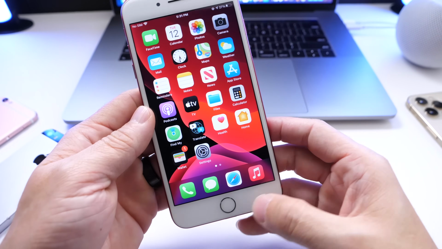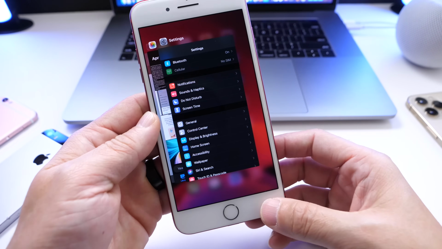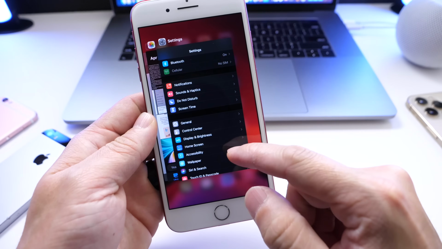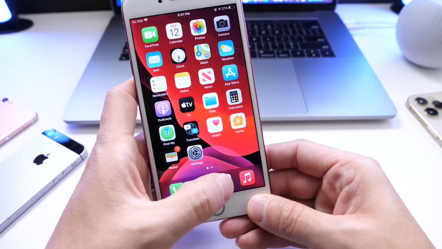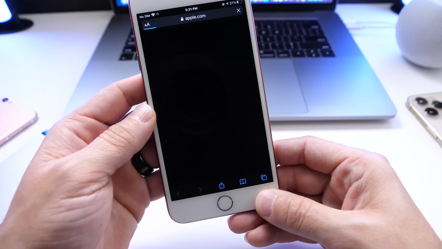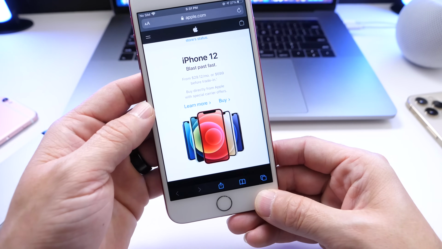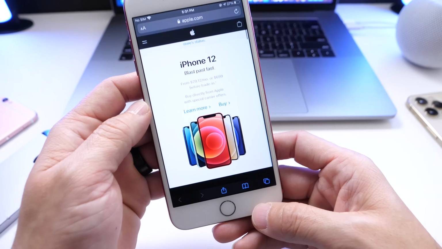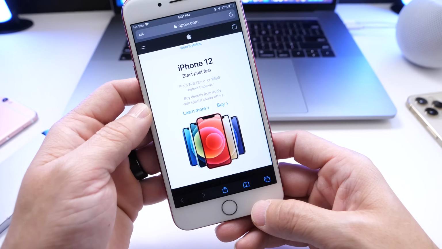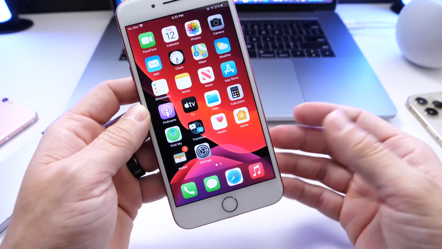Another misperception is if you go to the app switcher and there's an app that's open, most users just tend to close these applications out. That is a big mistake. If you have an application, for example, here Safari, and it is running in the background here, just simply let it run in the background. Don't quit the application from the app switcher, because if you do, it's going to resume the entire page again, or the app, and it's going to make your iPhone slower.